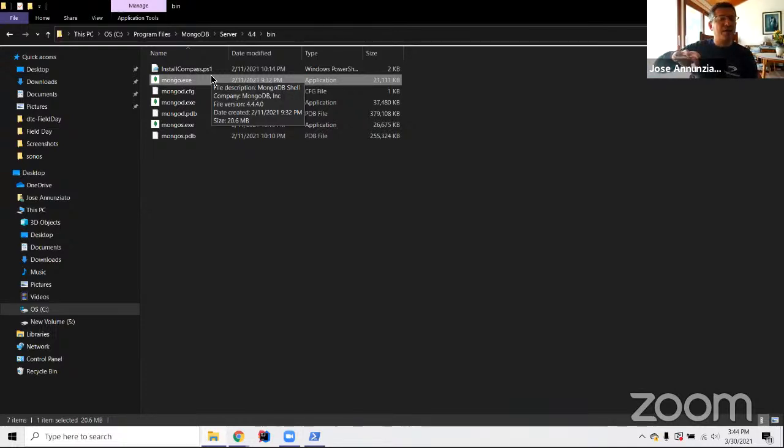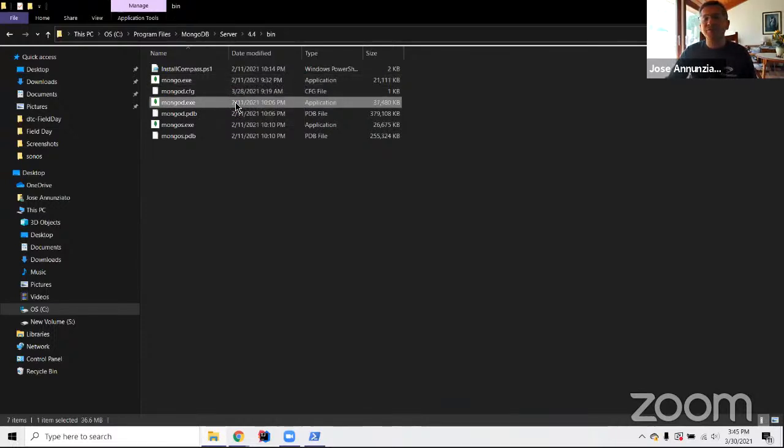Now, unlike Workbench, which was a nice user interface where it lists all the schema on one side, and you can send commands to the server from this graphical user interface, the Mongo client is entirely a command line interface. So I'd like you to learn how to use the command line interface. It's a very common way to interact with it.